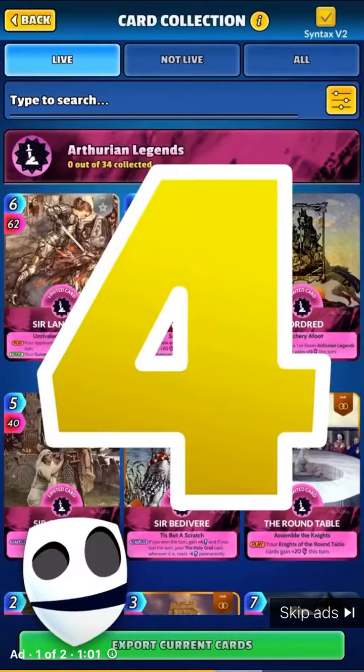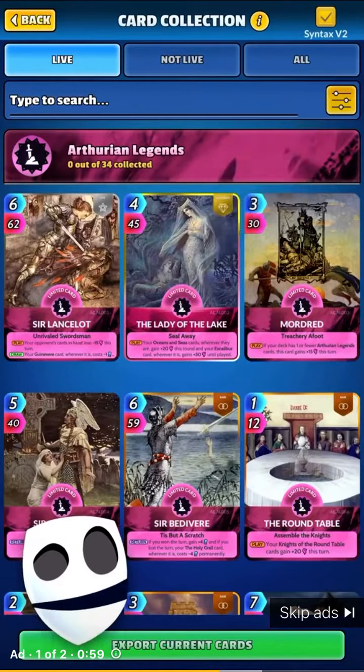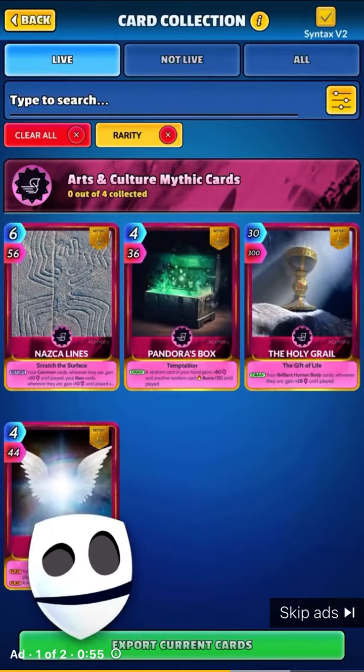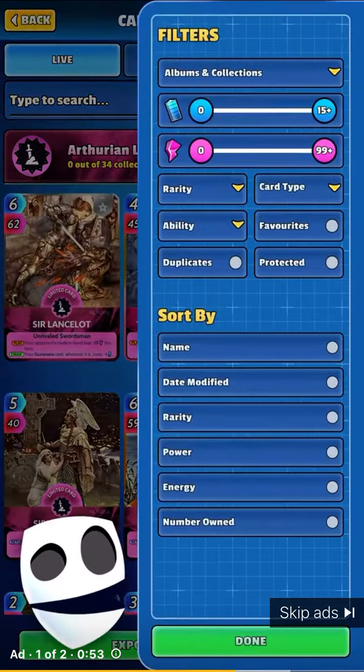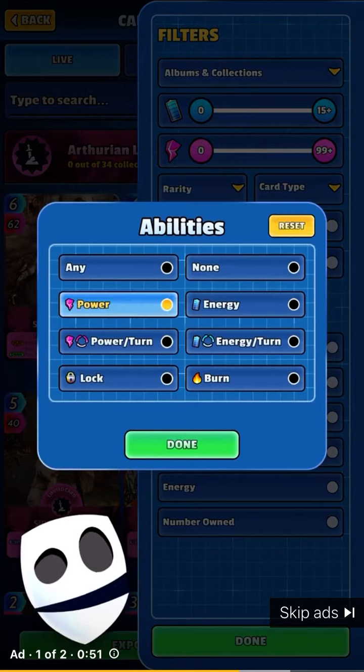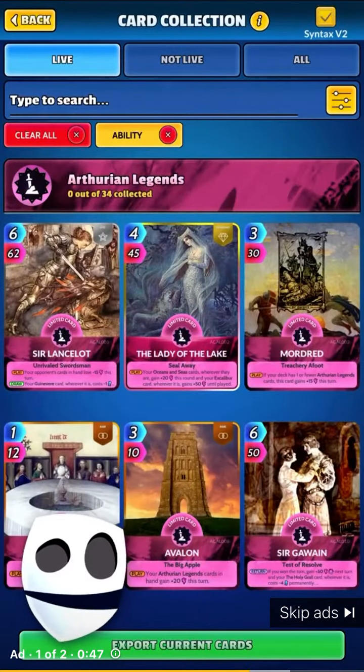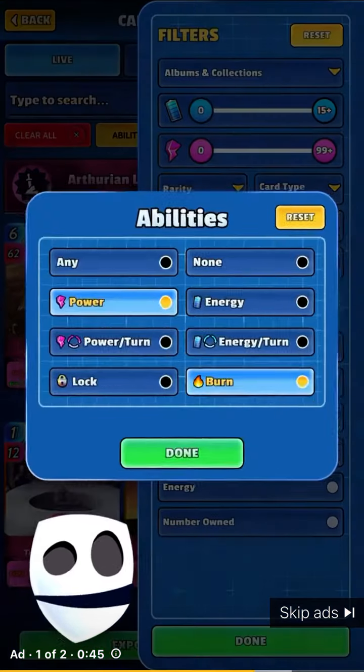Tip 4, filters are your friend. With all of the, frankly, over-generous rewards in Q, you'll quickly find yourself swimming in cards. So when building your deck, you will want to experiment with the different filter, search and sort functions to make it easier to find cards that will work well with each other.